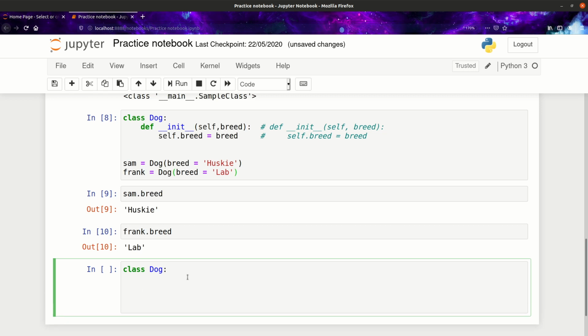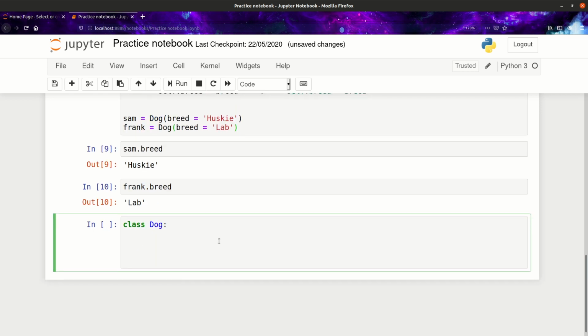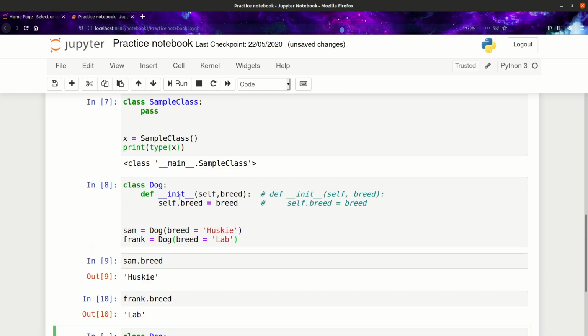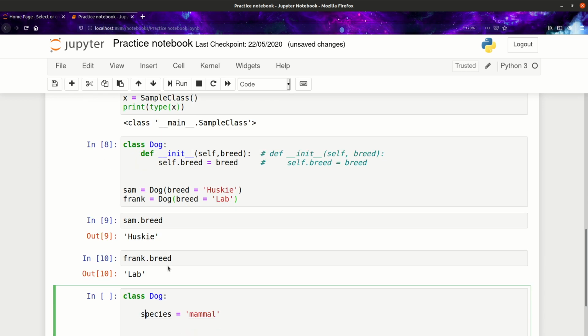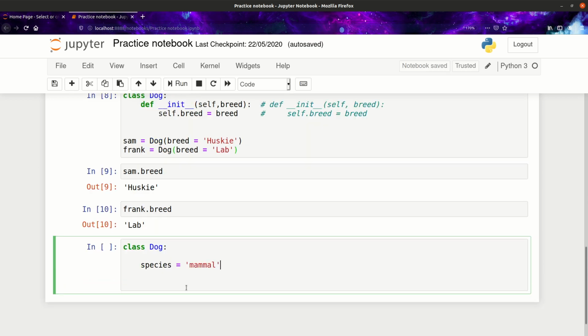So I can say species. Even though that's not the correct word, we're just going to use that. So we're going to use species as a word for now, and I'm going to say mammal. Here I just defined it over here, so I didn't put all that process where I had to put it in and all that. That is because I put this here, so I don't need to call it, okay?